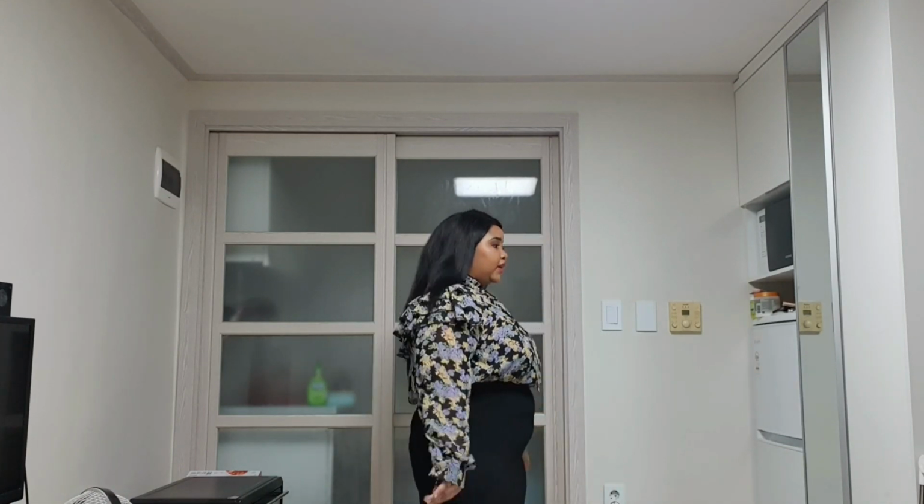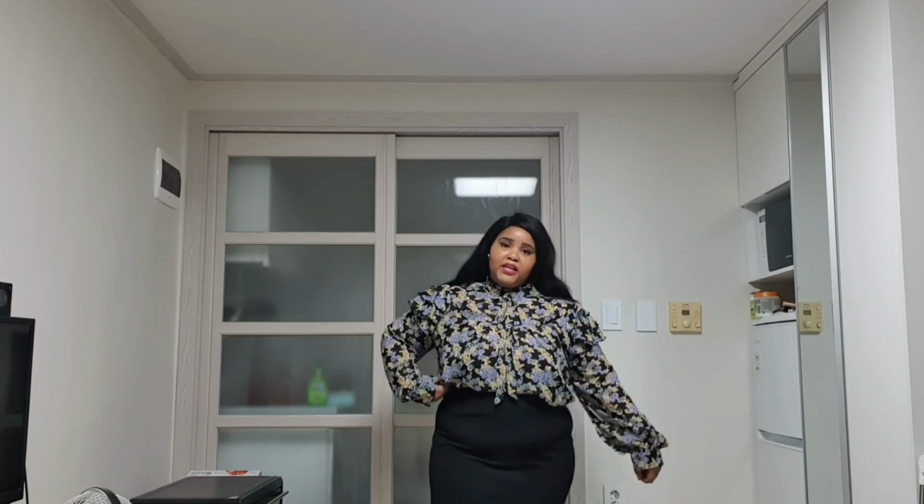Because listen, this is so cute. Like, this is so kick-ass. I think I look pretty. I feel like this is so pretty. I feel like this is a vibe. I don't know, I really just love it. It's a bit long by the arms. But I feel like I picked the right size though, because it gives my chest area a lot of room, my arms can breathe. This is actually very pretty. I do not regret buying this.